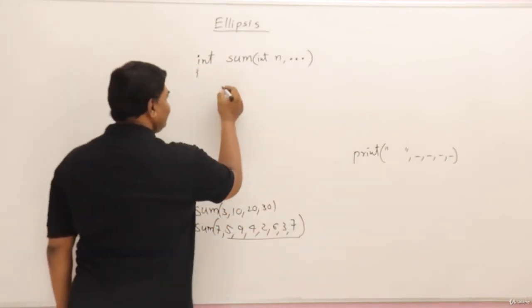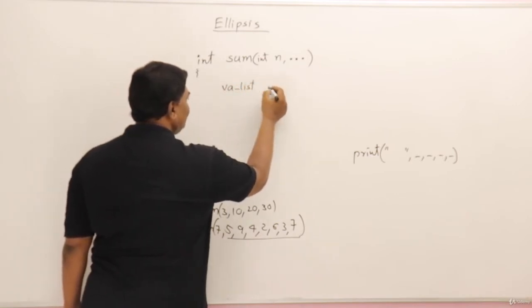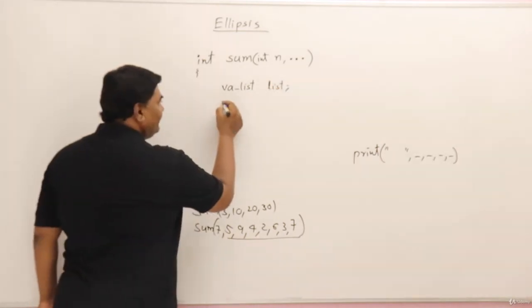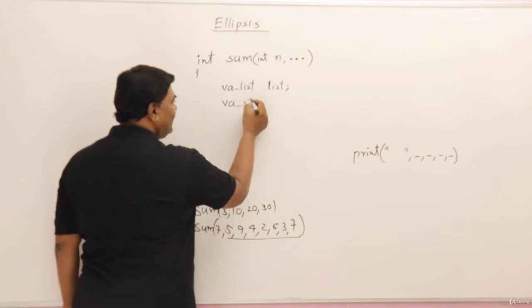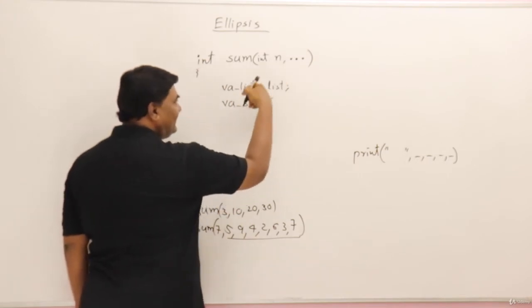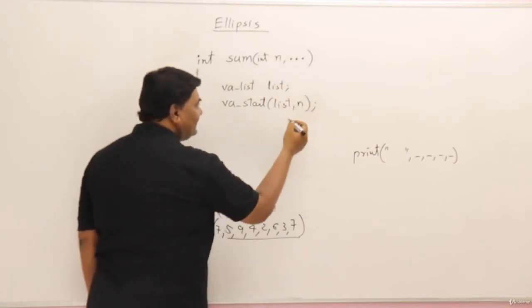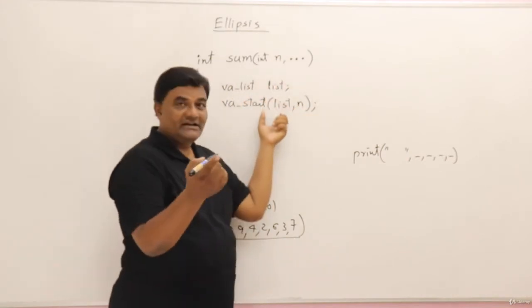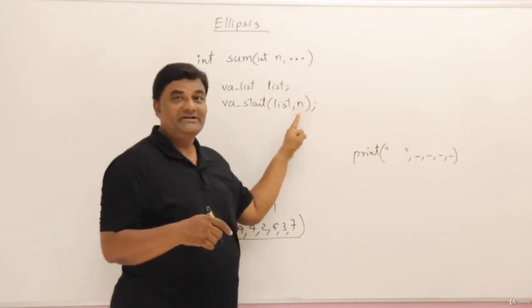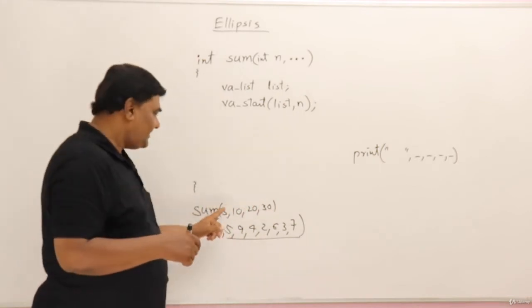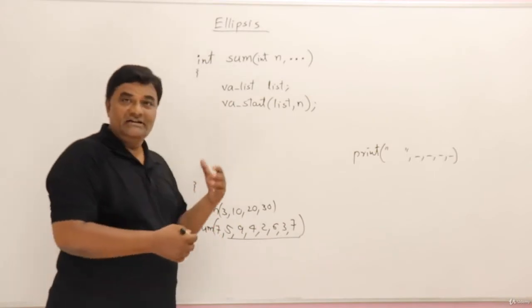For accessing this, there is a type called va_list available. So we have to make a list of this. Then we have to take those variable arguments with va_start. This will start the argument list, and we have to mention the size of that one, so n. From this variable argument list, it will take all the arguments in the form of a list, and how many will it take? As many as you mention here, n. So if you're passing 3, it will take 3. If you're passing 7, it will take 7. Then now we can access all the elements.